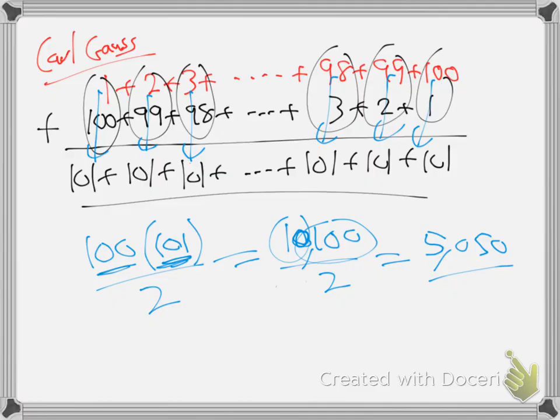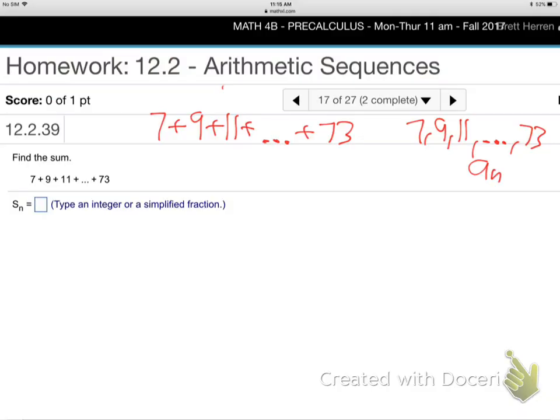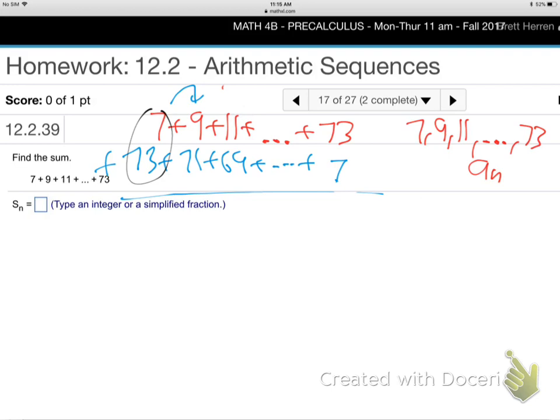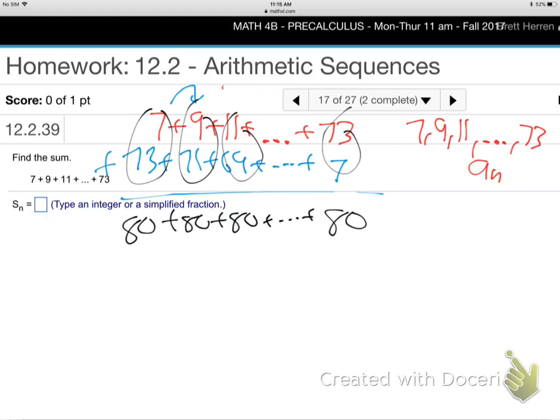All right, so with that in mind, let's do Carl Frederick's little method right here on this problem. How could I do it? Well, if I reverse the numbers, 73, what's the one right before 73? 71, because they're going up by 2 every time, so it must be 71, 69. And then add them up. What are you going to get? Add these 2 up, that'd be 80. Add these 2 up, 80. Add these 2 up, 80. They're all 80s. How many 80s? Well, that's a little more tricky now. We don't know how many.